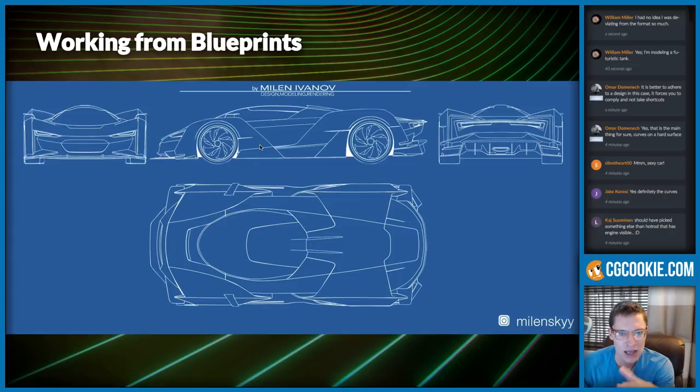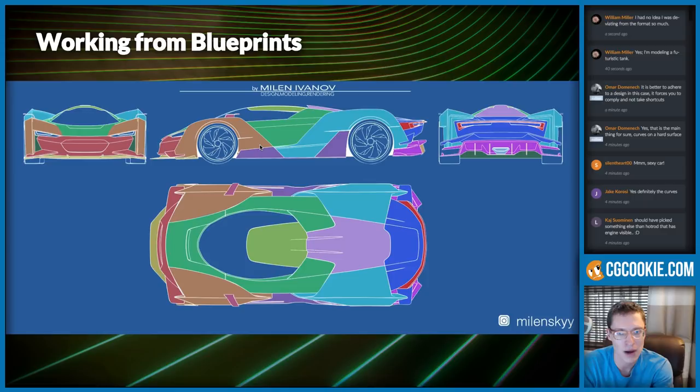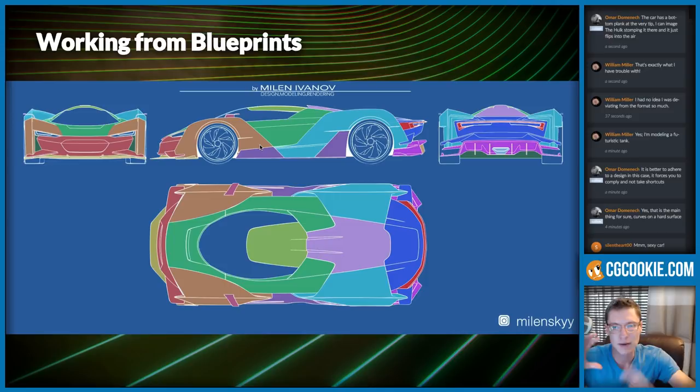But one of the first things I realized is that I needed to separate the model into multiple pieces, because if I tried to approach the model as one solid piece, I would drive myself nuts. Whether you do this explicitly, taking your image into a photo editor and coloring it the way I have, or you just get into the mindset of separating your car into various pieces, either way, be aware that this needs to be a model made of separate pieces. It does not need to be one solid mesh. That varies depending on your car, but in general, cars are built in separate pieces, so it makes sense to model them in separate pieces, not as one watertight thing.